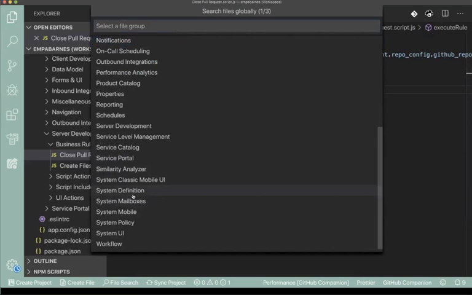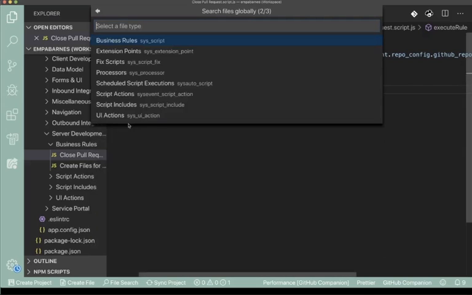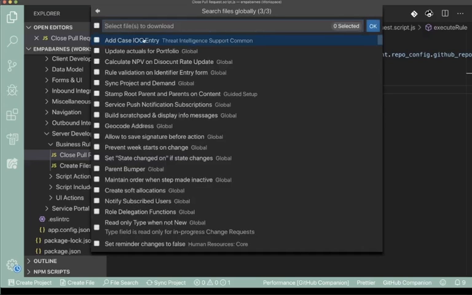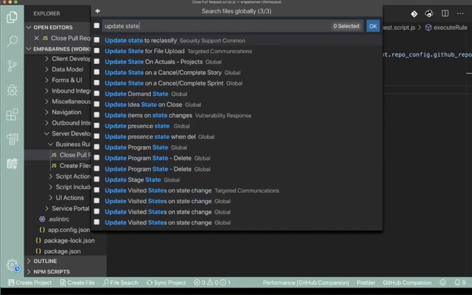Now let's take a look at selecting and searching for an existing business rule that we haven't pulled down because it's not in our application scope that we've pulled down. So we're going to choose two business rules to pull down.